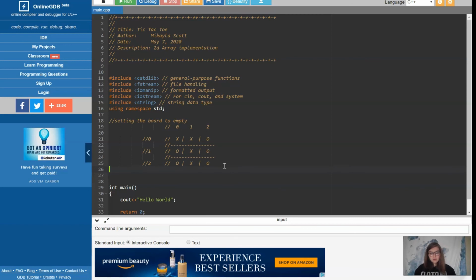So you might not know what an array is. Alright, so let's talk about what an array is. An array is kind of like a storage device for a bunch of same variable types. So if you have an integer array, it holds numbers, and if you have a double array, it holds numbers with decimals, etc. This week we're going to be working with a char or string array because we're going to be putting X or O into the arrays.